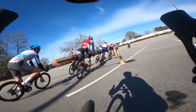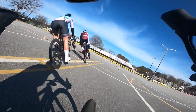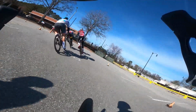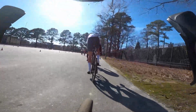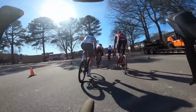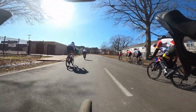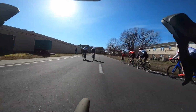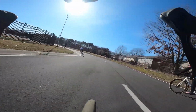I am exhausted from that effort. But you do a good job of not filtering too far back, right? So you work hard enough to stay kind of in these top 10 wheels, and then right here we're going to see a counter. Yep, the other guy we want to counter on that cutaway, that's Andrew. He came in third in the road race the other day. And I did not want to follow him, but nobody else saw him. And again, that's the other guy we wanted to follow. So I'm like, all right, let's give it a shot.